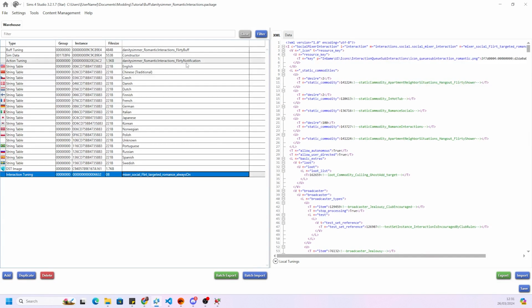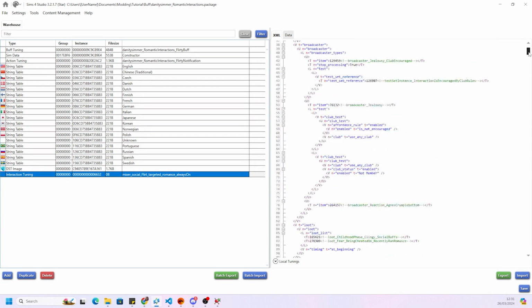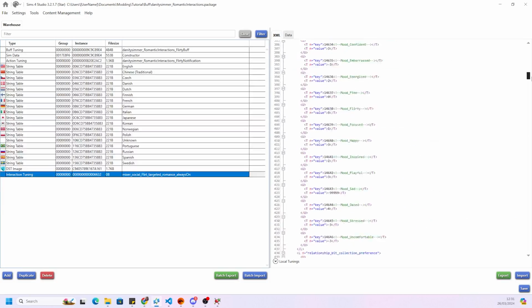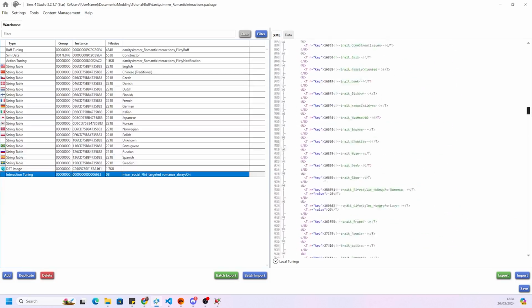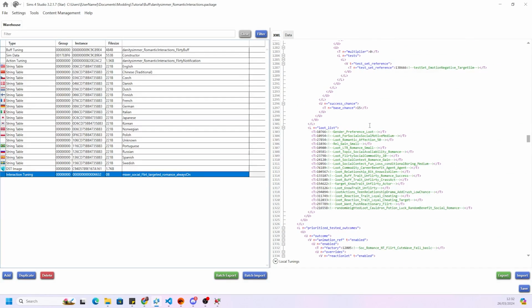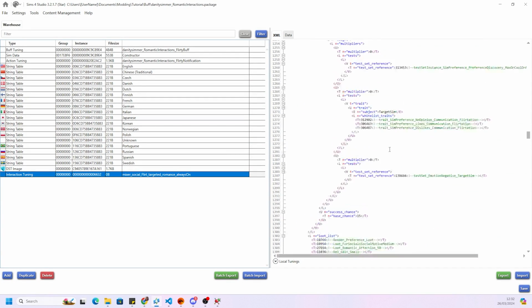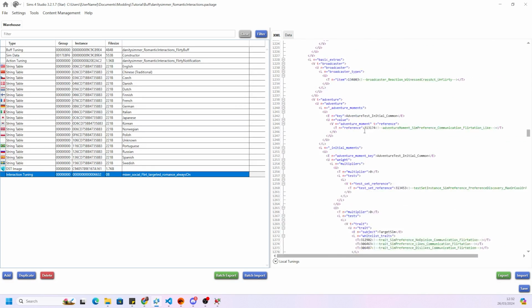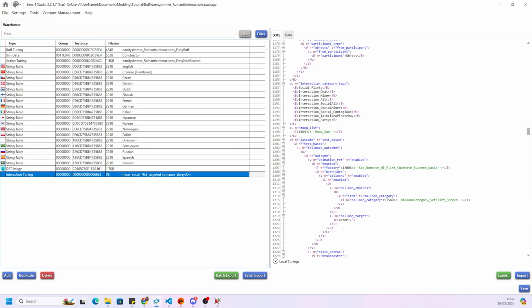So to add a loot action to a social mixer interaction, which is what this is, it's different from any other interaction. I'm going to show you guys in a bit. So you go to where the loot actions are, which is here. Yeah, it's here. So this is all the loot. Like I said, loot action is always in outcome, guys. No matter which interaction it is, it's usually in the outcome.